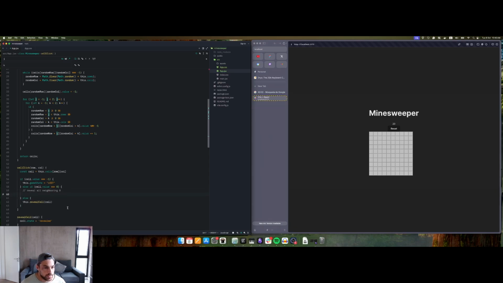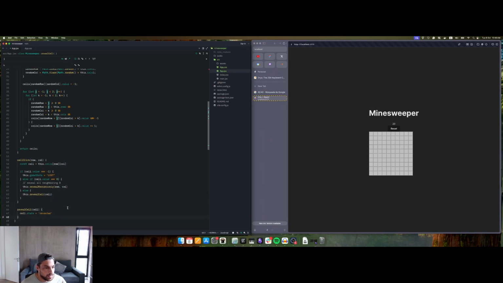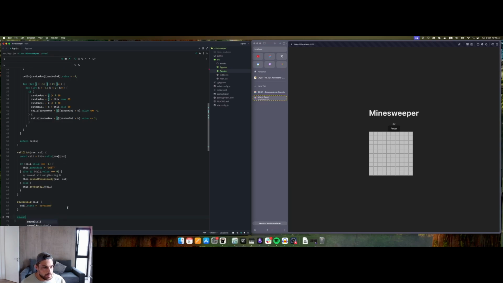In here we need to add another function, reveal recursively, of row and call. That's what we're going to do. And we're going to add this function reveal recursively row call, and then we're going to have a visited, which is going to be a new set by default.